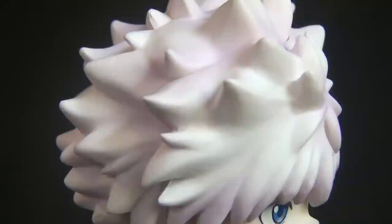Let's look at the right side of this figure, and it looks perfect. And again, I don't see any problem with Killua.